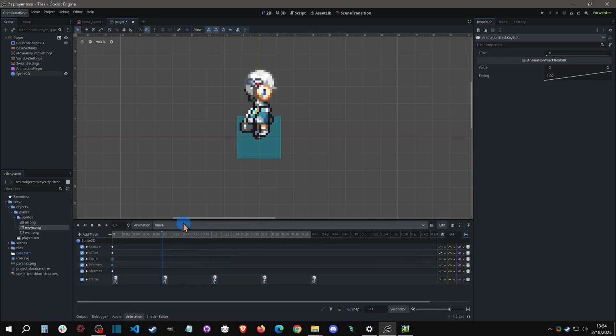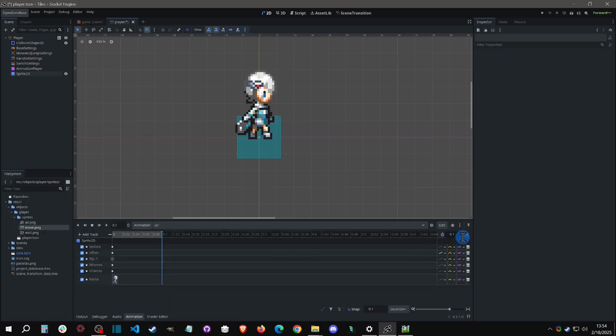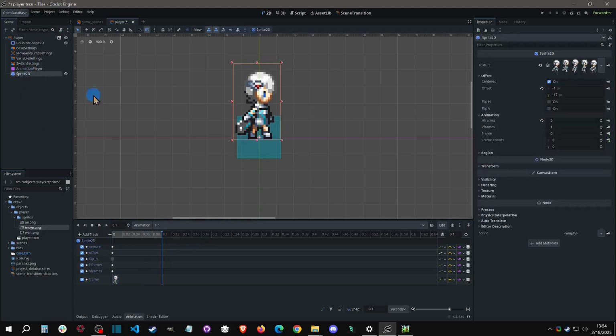Okay, so now that we got the move one out of the way, let's do our last one, which was air. And this one was just a simple animation, except I'm not going to create a new one. I'm still going to duplicate it because it comes with all the properties that I want to set. And so I'm going to duplicate it, call it air. And then I'm just going to delete all of these. I'm going to set it to maybe a 0.1, that's fine. No back or anything.